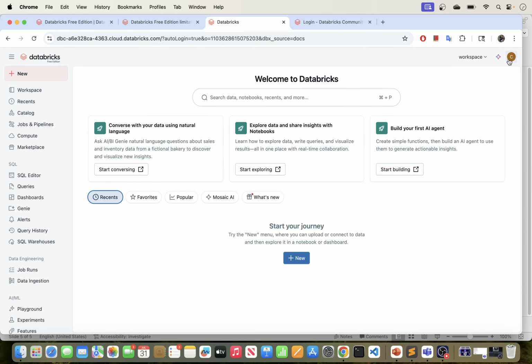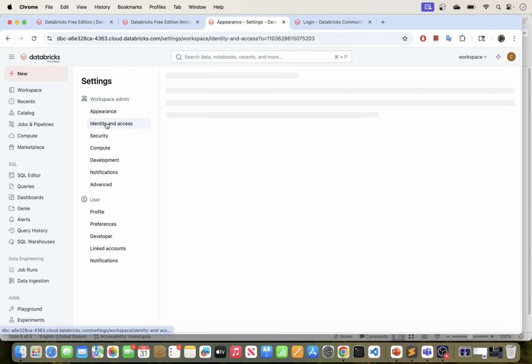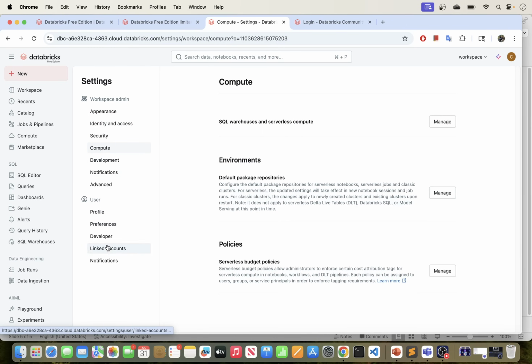Now on the right side here, you will see your account and the settings. This generally contains information about your account. If you want to manage this, you can go through all of this identity and access stuff. This is just for settings, if you want to do anything about the account and users and things like that. You do have a workspace here. You only get 1 workspace with a free edition, but if you go to the paid one, then you can have several workspaces, so you can have dev, UAT, and prod. That is on the right corner here.